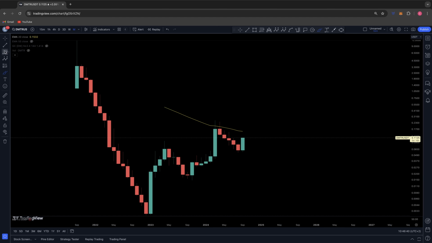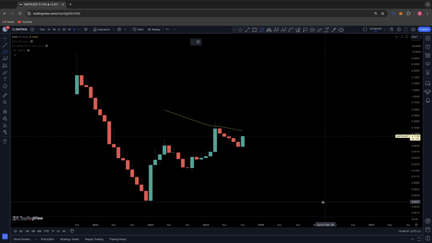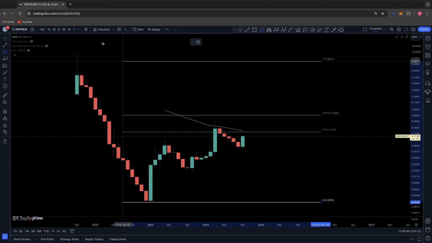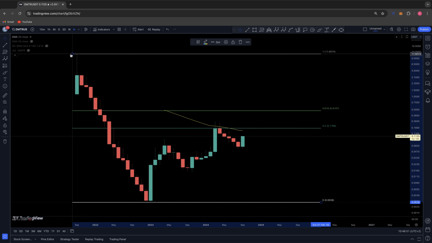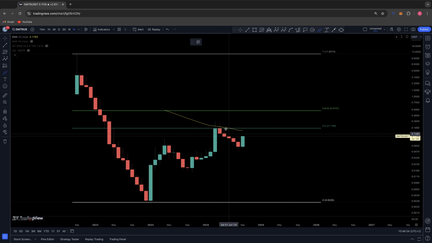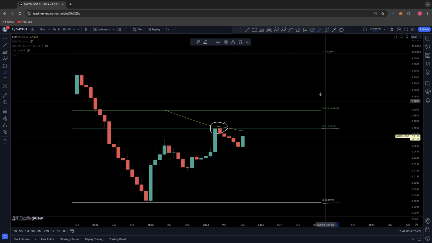We do have another reason as to why we ran into resistance at this point, as well as it being the 0.50. Because remember at the start, did I show you at the start of the video? I had a fib from the all-time low going back to the all-time high. And what you'll notice is this level of resistance and this resistance range in April of this year was very normal to see resistance. One, because it ran into the 0.50 from the all-time low, retracing back to the all-time high. It ran into the golden ratio at 17.6. So there's no wonder we actually saw the closes bang on the 0.50 here.